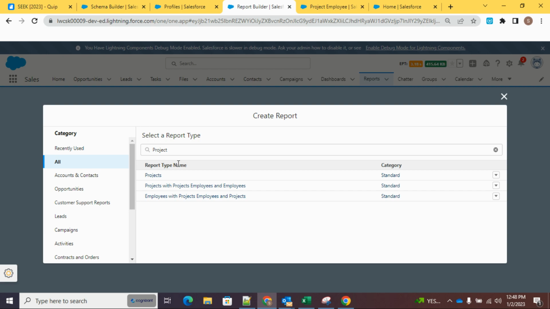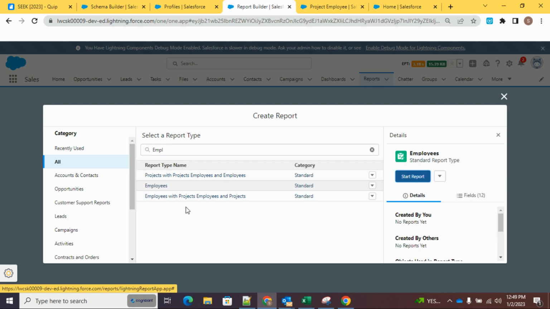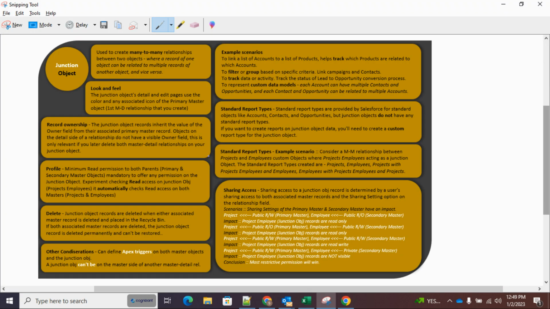So a standard report type is created for projects, employees, and projects with projects employees, and employees with projects employees, and projects. So these are the four different standard report types created. The last one is the employees. And this is a scenario.